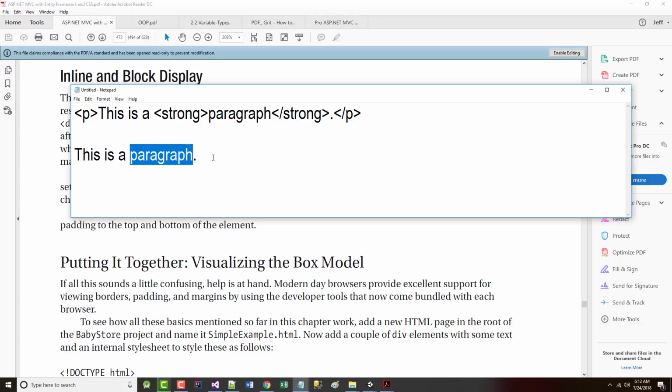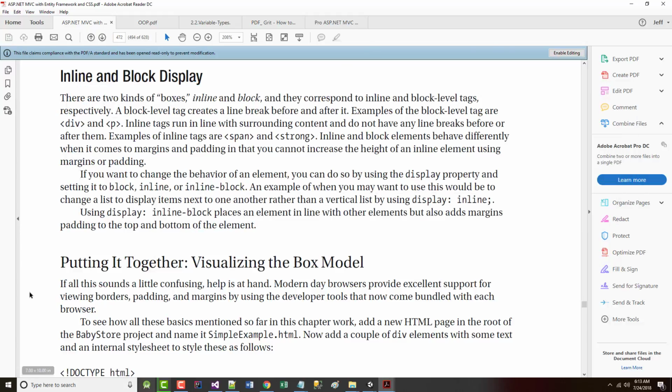So when you have a block level tag, it'll put a blank line before and after whatever your contents are. If you've got an inline level tag, it will not do so. All right. So a block level tag creates a line break before and after it. Examples are div and paragraph. Inline tags run in line with, and they don't have any line breaks before or after. Span and strong are examples.